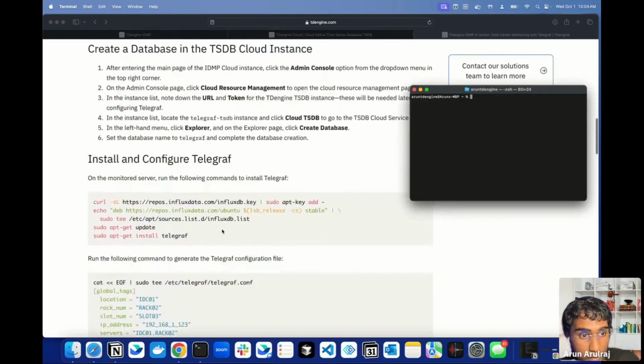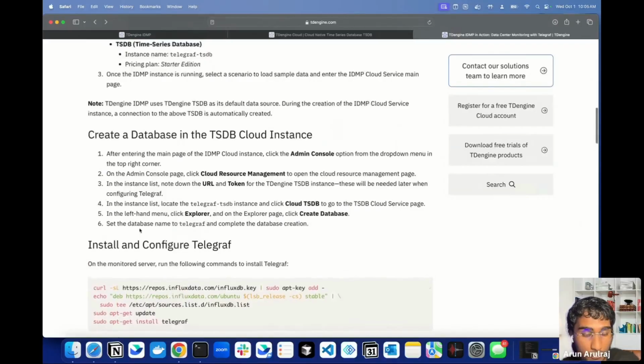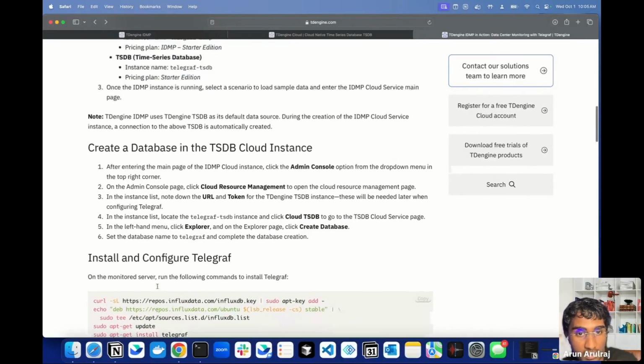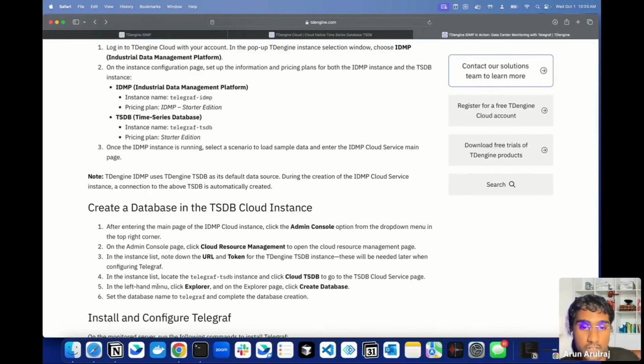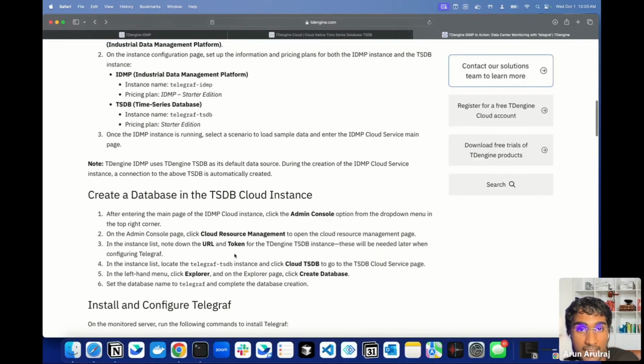Most of these will work, but these right here are for Ubuntu, so it's not going to necessarily work the best on Mac. So you're just going to want to translate these to whatever it is. For Mac, I just use Homebrew, but depending on what platform you're on, you're going to have to switch up these commands. But again, before you start with your Telegraph server, you're going to want to create a database.